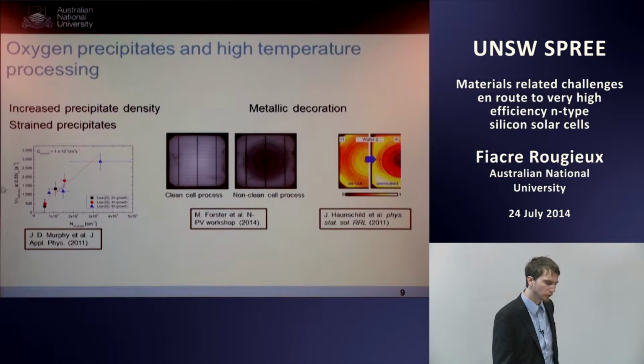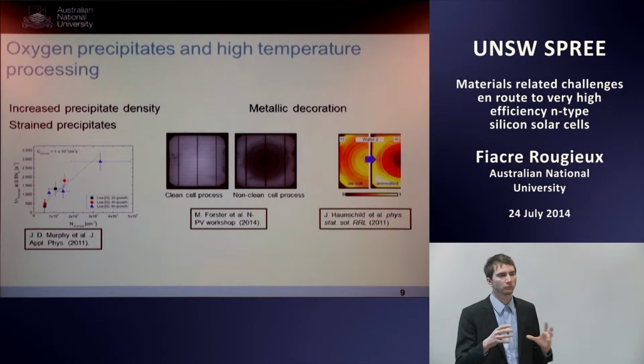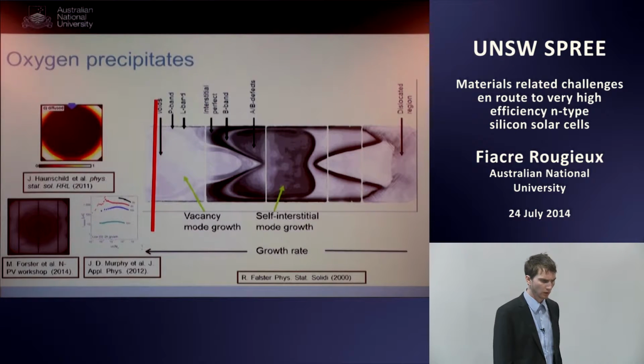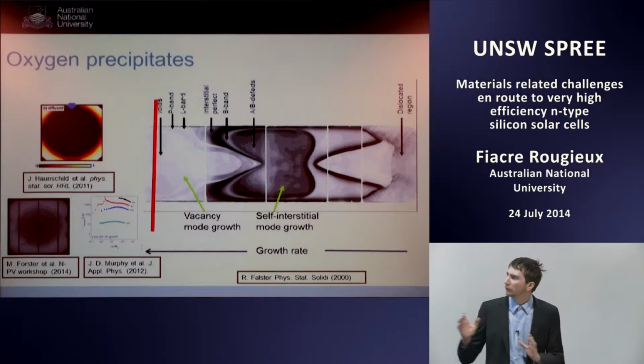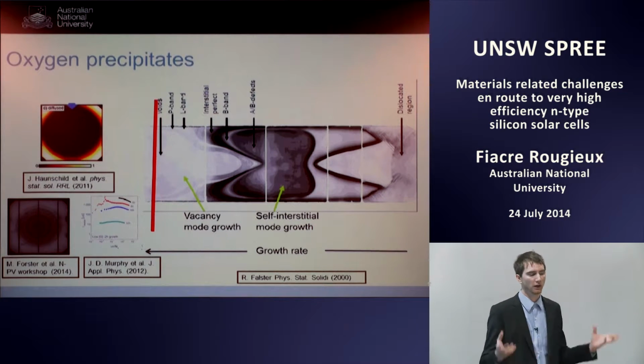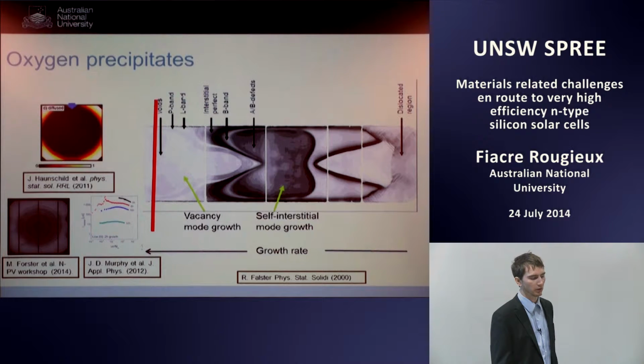This little graph here shows again that the recombination activity, so the inverse lifetime, is proportional to the strained precipitate density. So the more precipitates we have, the lower the lifetime is, and it doesn't seem to depend so much on the size of those precipitates, but rather on their density. Okay, so basically, when we have those oxygen precipitates, we are in this vacancy-rich region that we were talking about, and this vacancy enhances the diffusivity of oxygen, and therefore we have those precipitates when we process at high temperature.